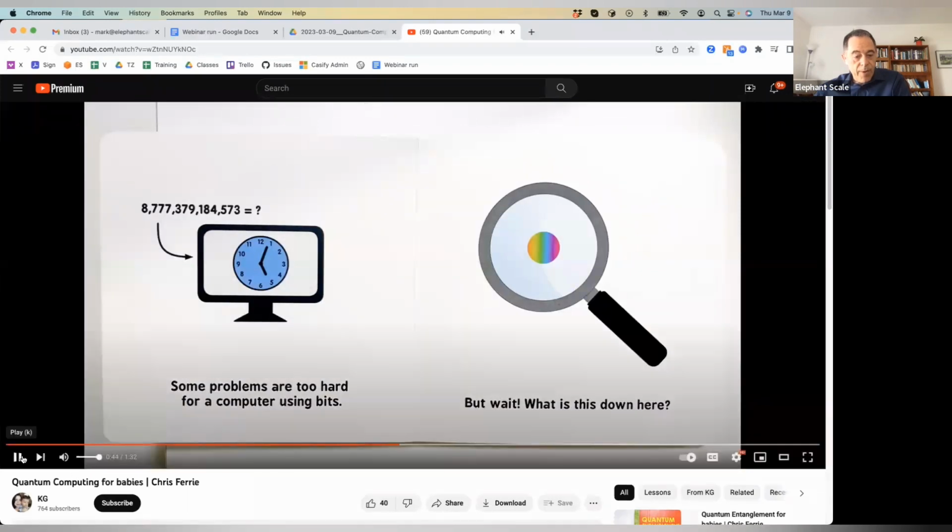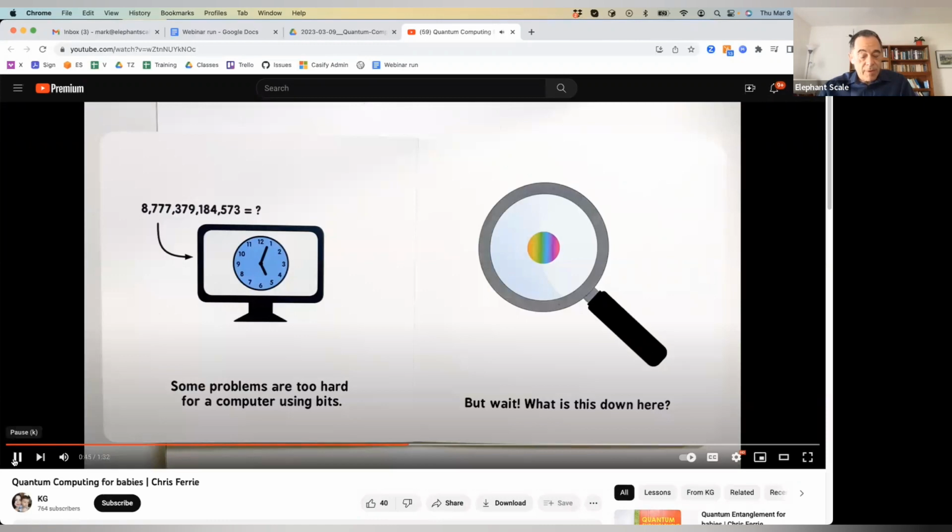But wait! By the way, you noticed what they introduced. They said, here's 6. Can you break it down into prime factors? And they broke it down into 2 times 3. But this is a large number. Can you break that number into prime factors? That's what they're doing here.